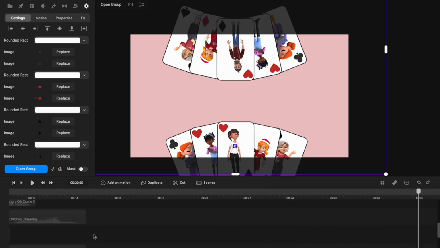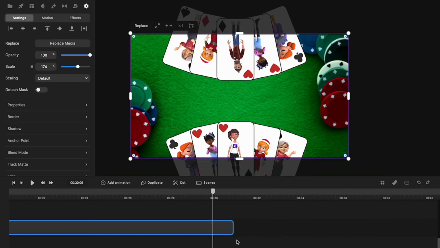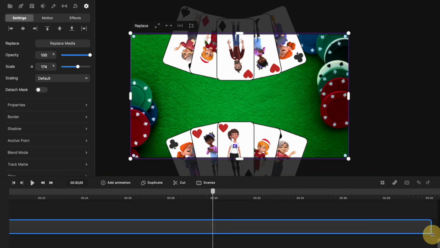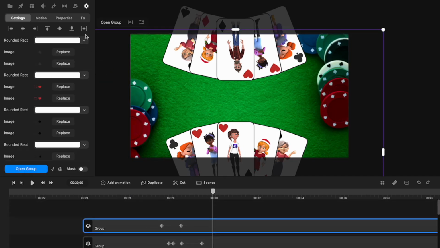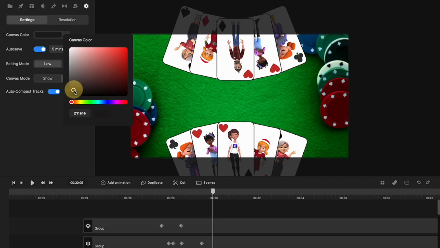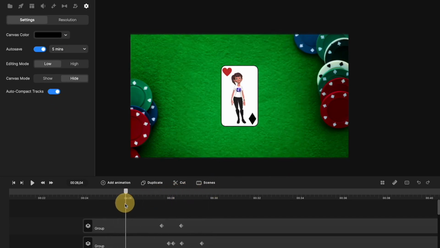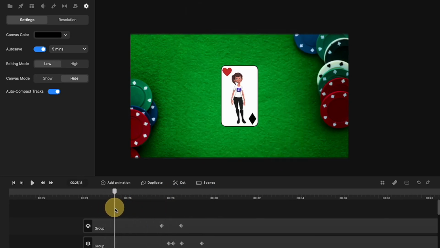And now what I can do is I can even click and drag my old background and make sure that it's going to look okay. Instead of that pink background, I don't need that anymore because we have all our colors and everything. So I'm going to make it black. And there we go.